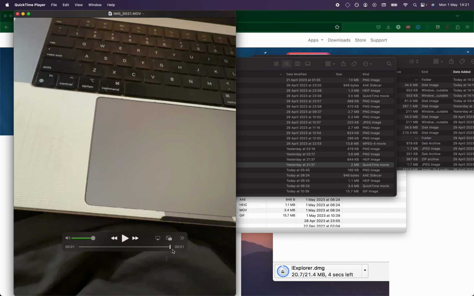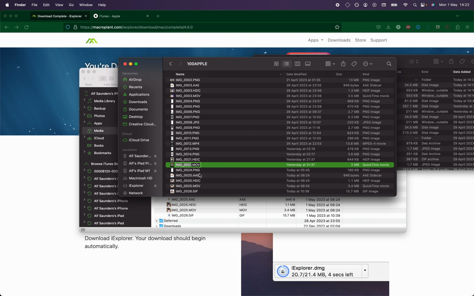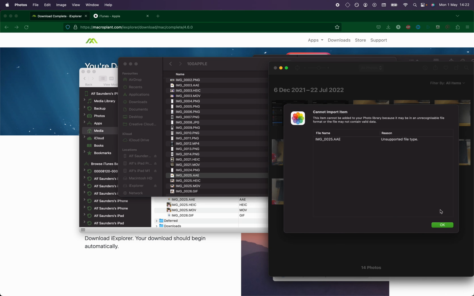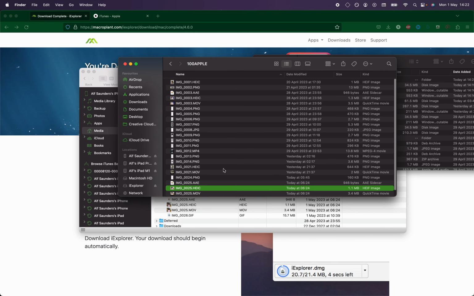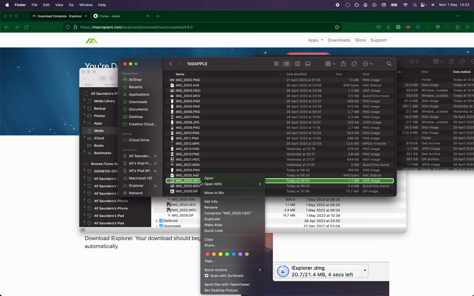But you can see everything was exported, okay? .mov, you may not be able to view on Windows either. Same with .aae. It's very annoying how there's these iPhone specific file types, but you can convert HEIC to JPEG. There may be online solutions for that, so just keep that one in mind.